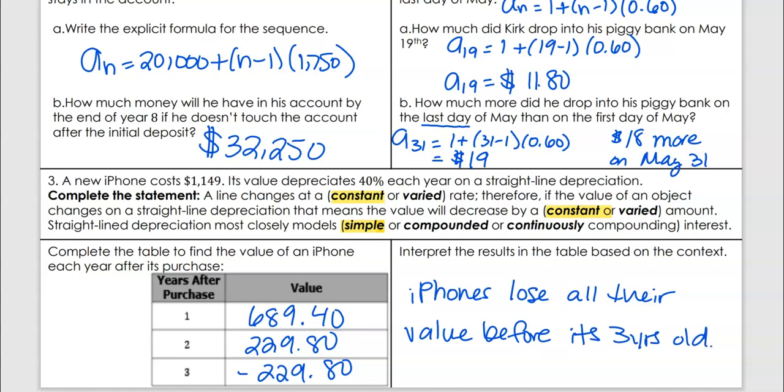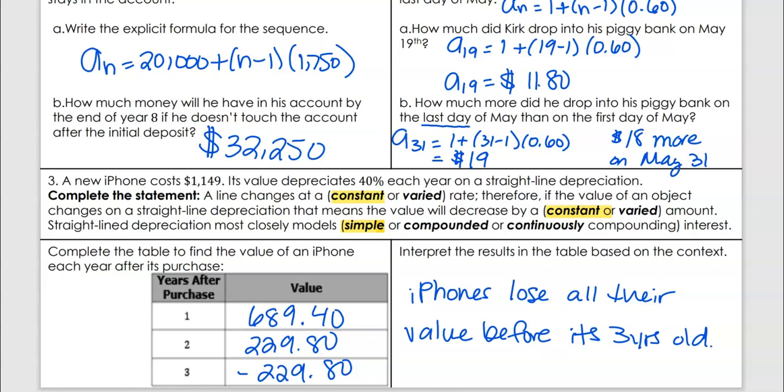Think about how often they create new iPhones, or just cell phones in general. Don't they come out about every 2-3 years? A new one? I mean, yeah, iPhones, I feel like they're every year. Do your phones start messing up after year 2? It knows there's something better. It wants you to go get it, okay?